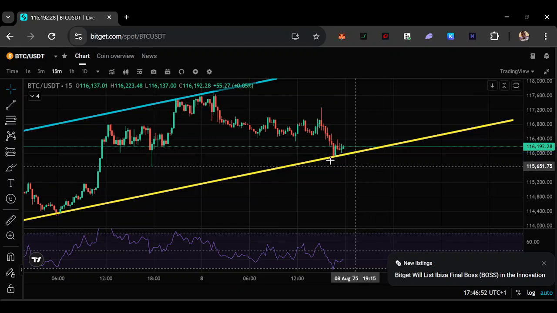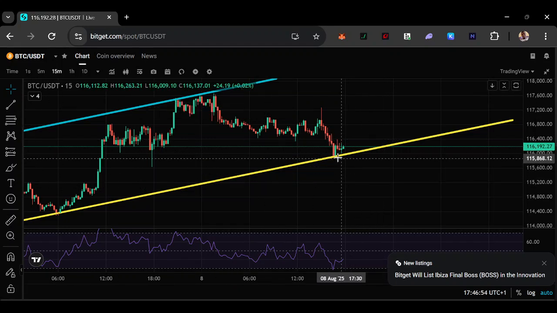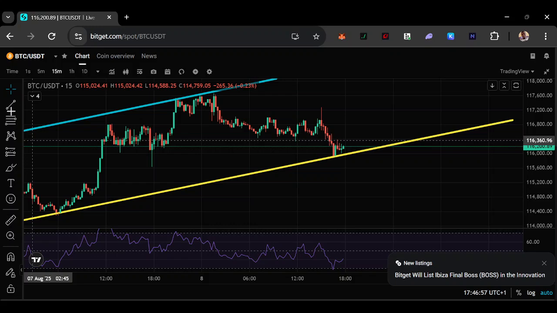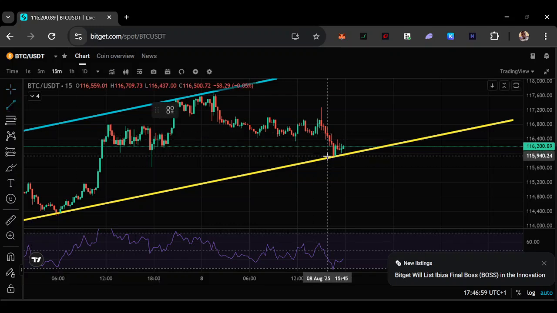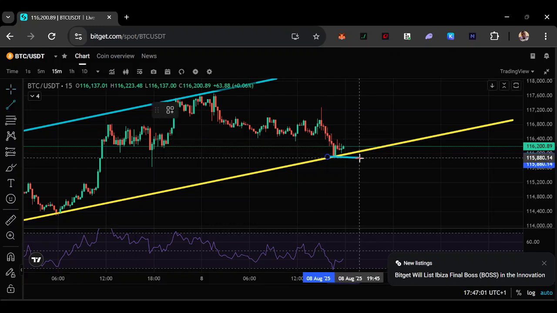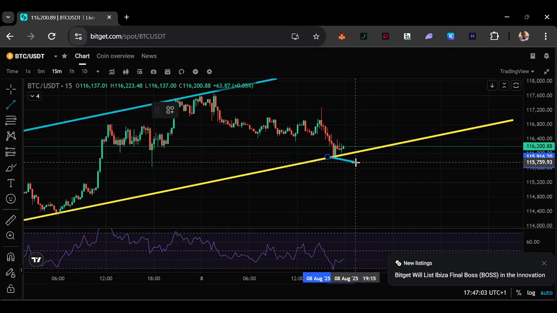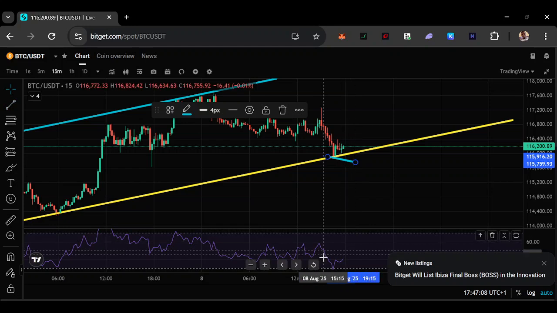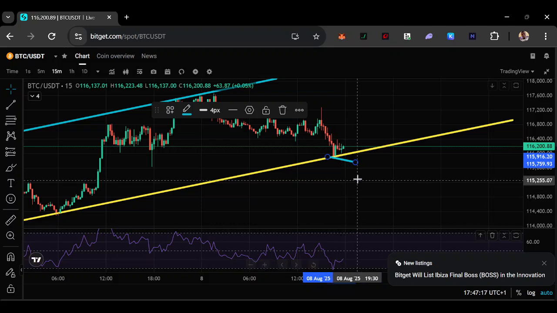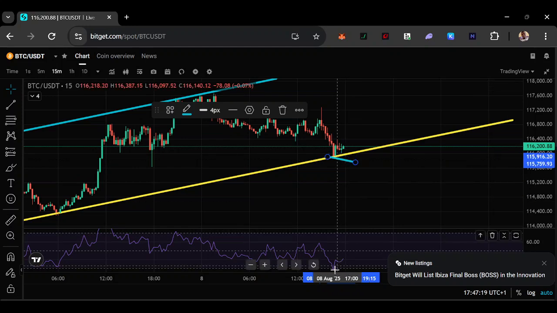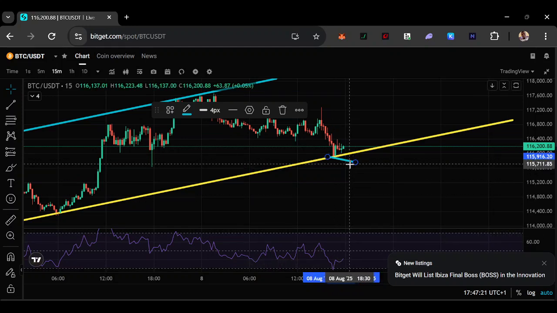So now we're going to wait for this chart to come down to this point again. The moment this coin comes down to this level, that is when we will check our RSI to see if this RSI down here is also showing what they call higher lows. So when the price makes a lower low, we also check whether the RSI is making a higher low. And if it does, then that will be a confirmation of what is about to happen.